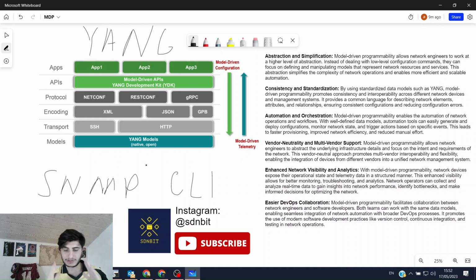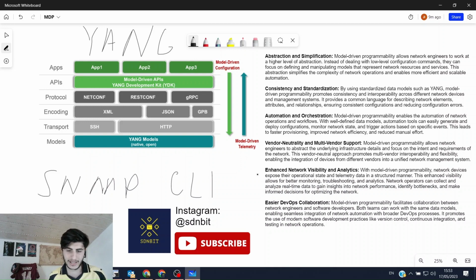For now, just think about it like a common, standard, and unique model which allows almost every single vendor and every single networking device to understand each other, to understand basic network services and device configurations on a similar level. So that's pretty much it.